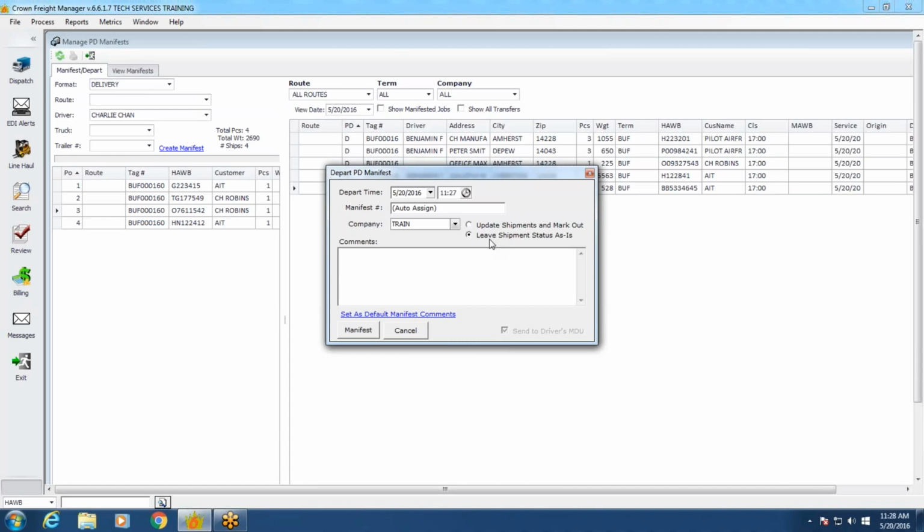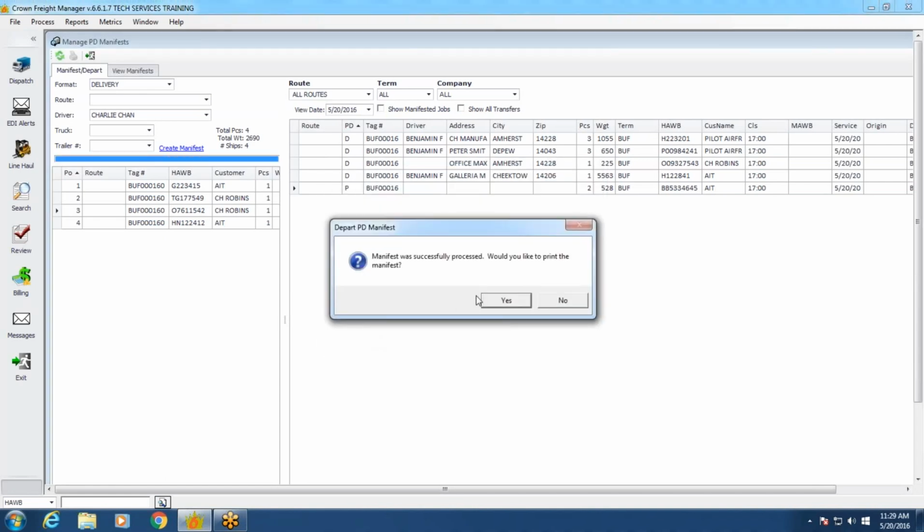So yes, you can do that when doing the manifest reporting, but we find that this option works best for customers who are doing the pre-manifest. Another example was Cal Sierra. They would leave the shipment status as is because sometimes the driver cannot fit all the shipments in the truck. So they would bring back the manifest and actually mark the shipments that actually fit in the truck. There you go. Yep. So leave as is, we'll leave that status, still get the driver's manifest, mark out, we'll obviously mark out here. So you have the option to make a manifest number if you wanted.